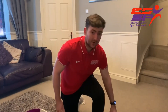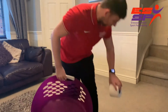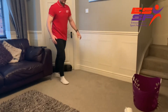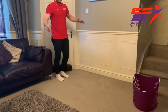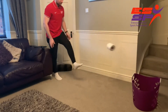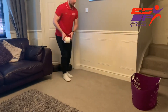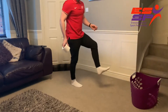Next up we're going to do some target practice with this toilet roll. I'm going to put the basket just a bit further away from me and try to kick the toilet roll into the basket. There we go — that's one out of two in five goes. There we go, that's two out of three. Three out of four, and four out of five!